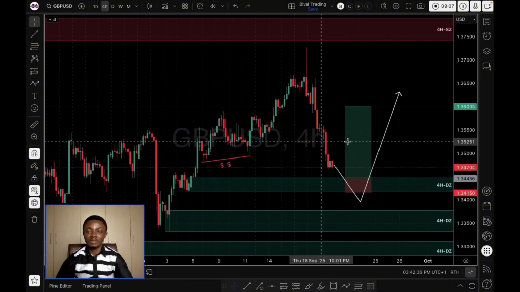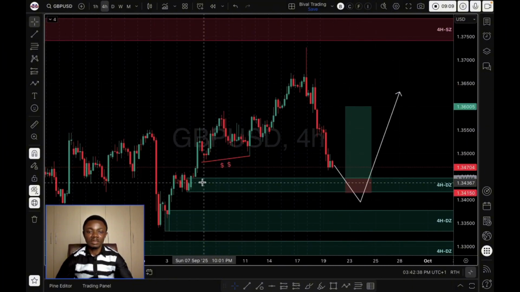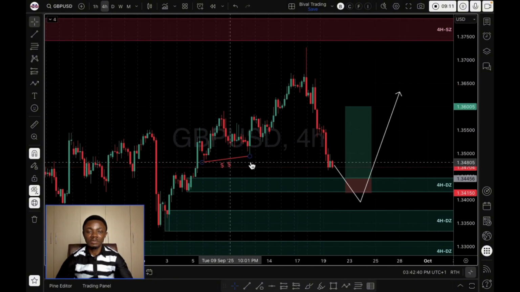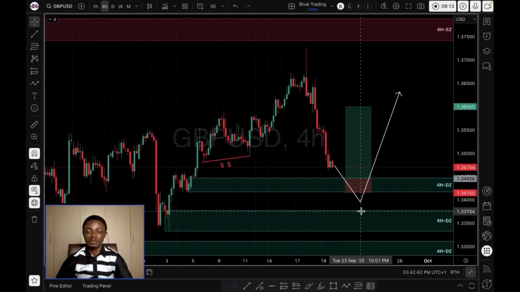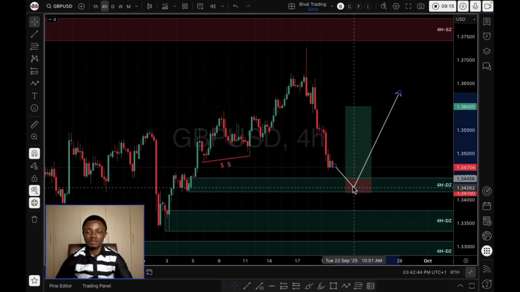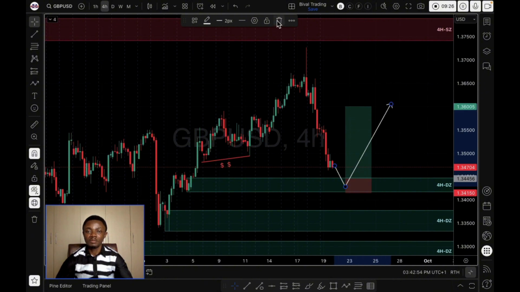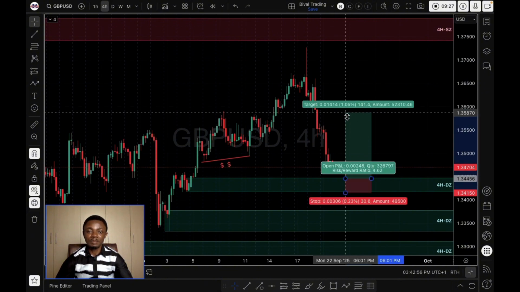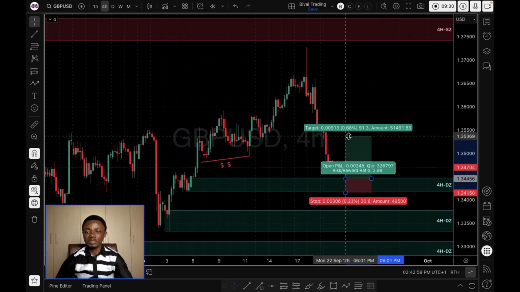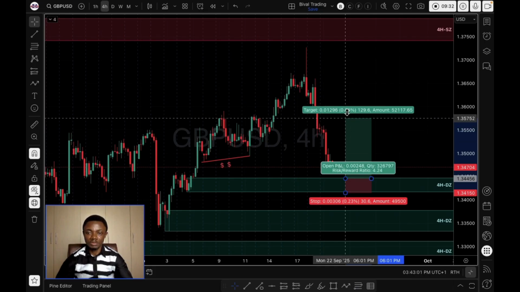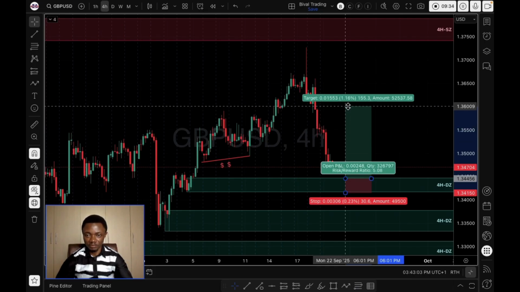On the 4 hours, what I'm waiting to see is we have this demand zone here, we have this liquidity, and price now is dropping down. So by next week, I want to see price push down to this demand zone where we then look for longs. Okay, that's what we'll do. Price trading to that place and it should hold. First TP, 1 to 3 risk to reward ratio. Second TP around here, 1 to 5.